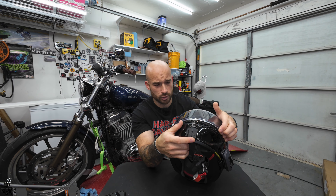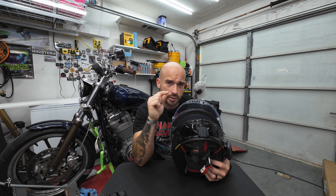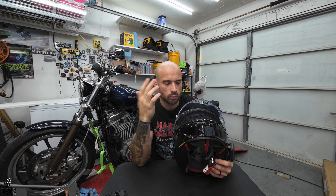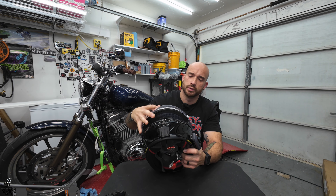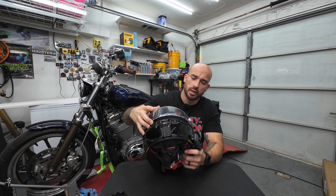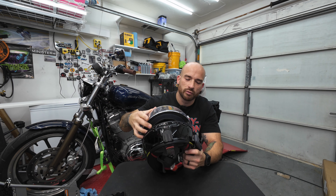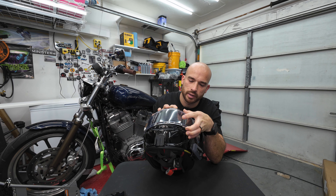Field of view is pretty good. In my opinion, better than the Arai Corsair X as far as top-to-bottom views, but not as good as some other helmets I've used like the Scorpion, Simpson, or Ruroc — which is to be expected given the completely different look of those helmets. The shield that Shoei uses is very sturdy, with no more flexing than you would expect, and it locks fine. I never had issues with half-locking or anything like that.